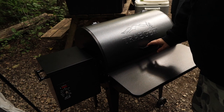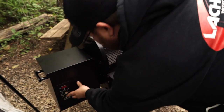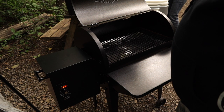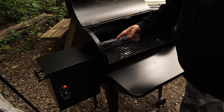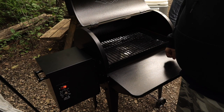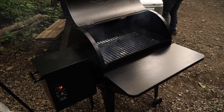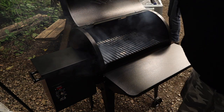All right, so now we're gonna start the Traeger. So first step with starting the Traeger, you gotta put it in smoke and light it up. And you wait for it to do some nice smoke. Once it's smoking, you just need to bring it to 350. I'm gonna be doing some very nice and delicious filet mignon. So now, let's put it at 350. And close it down.